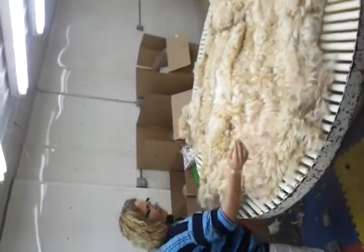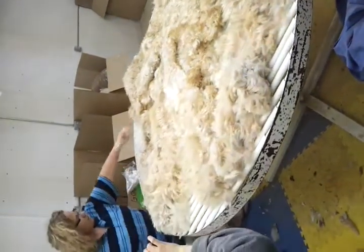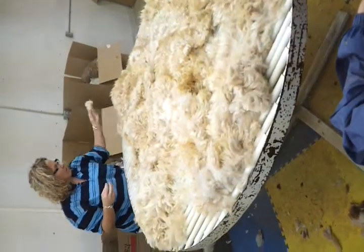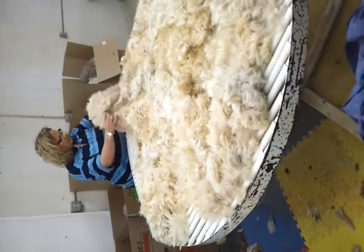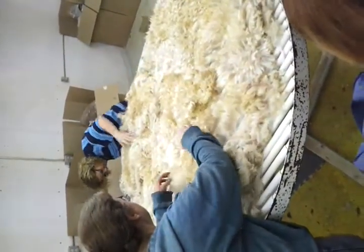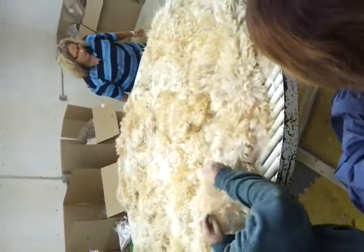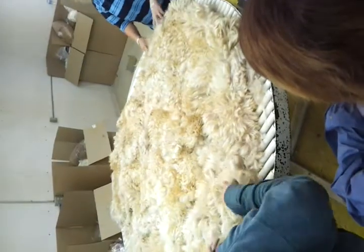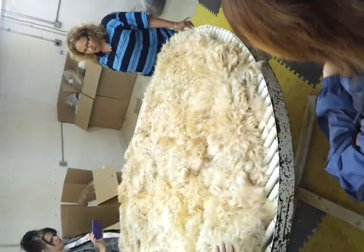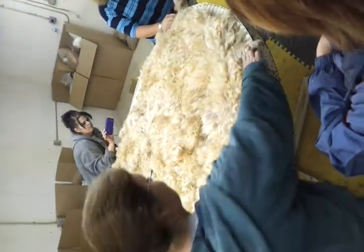Then you can go around and get what you choose to get out. So all your seconds are really there now — that's why they have a table, so there are slats in them. You can see they're already out. By putting it up that way, you can see all your medulated fibre anyway, straight away. If you look right around the edge, this way you can't really see it.